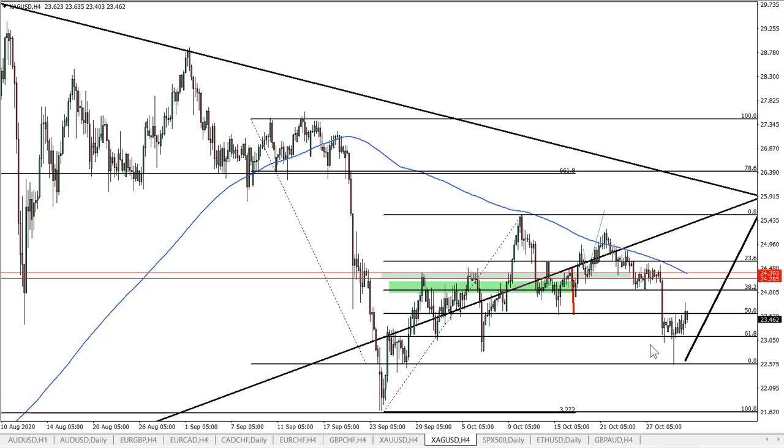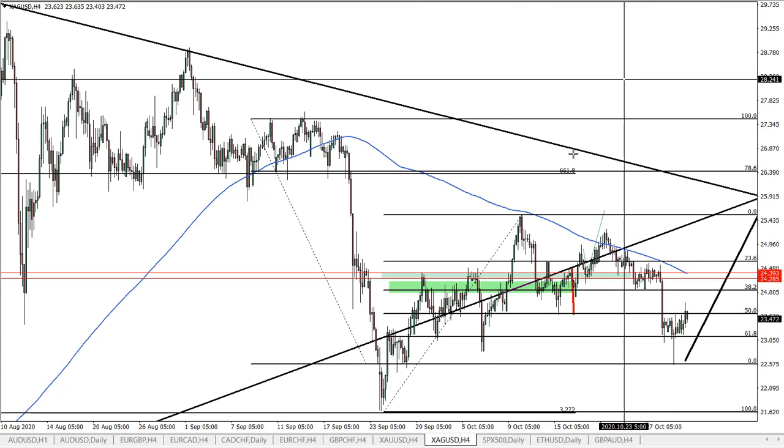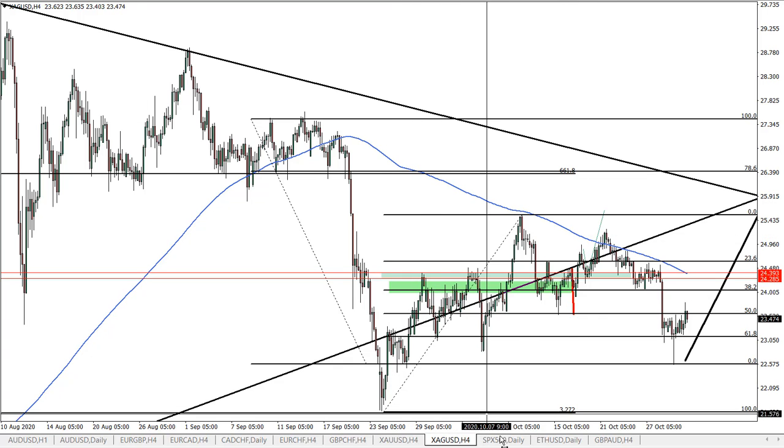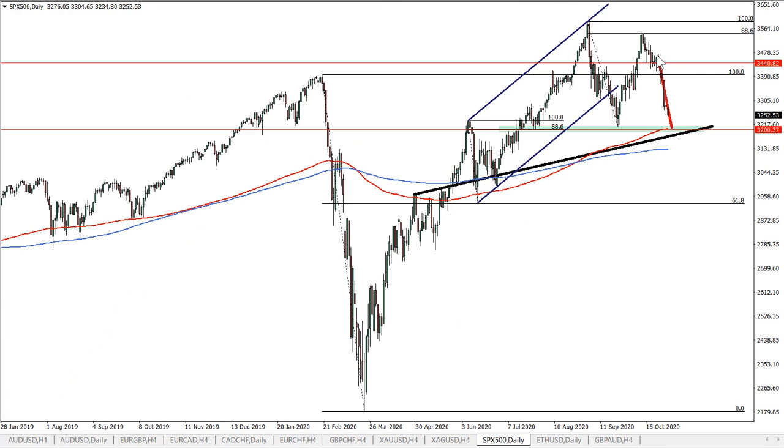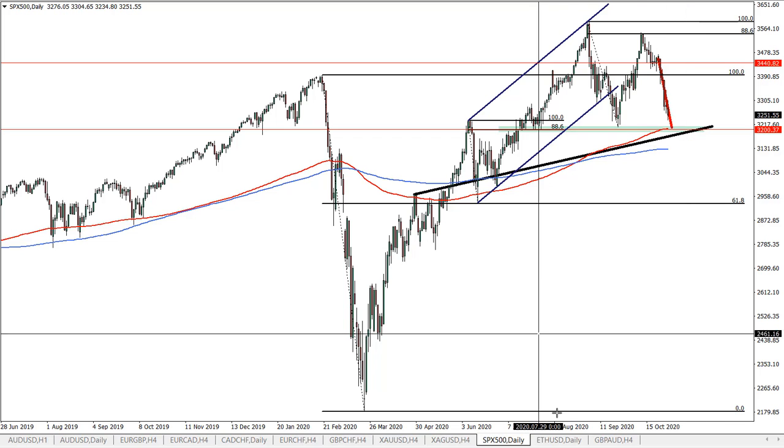And silver, well, clearly holding the support, starting to move up, also valid for the bullish trend. S&P 500 continues to decline. Let's see whether there will be a breakout or not to the downside, whether this support will hold or not, because it could be a very, very strong decline.